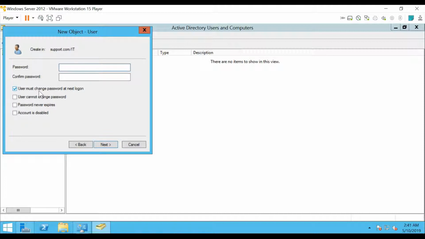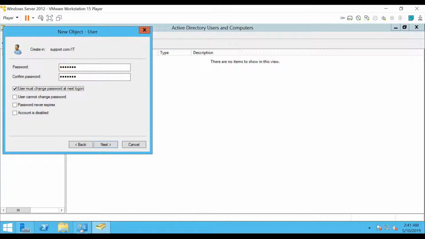All right, so now we have different options. First let's put a password. Ensure that the password contains a different combination of capital letters, numbers, and certain symbols. In my case, I'm just going to create a simple password. So what are these options?